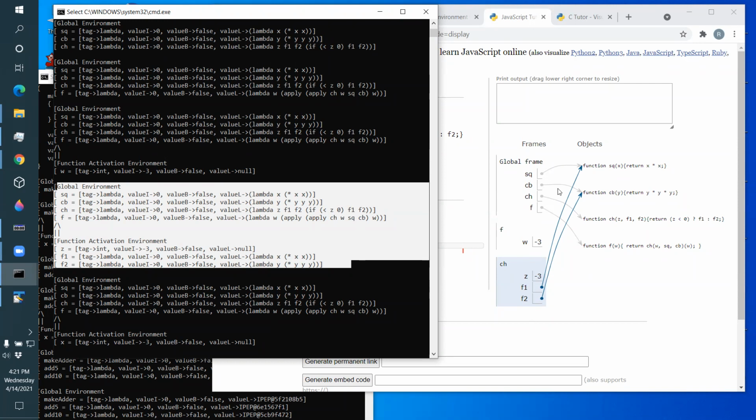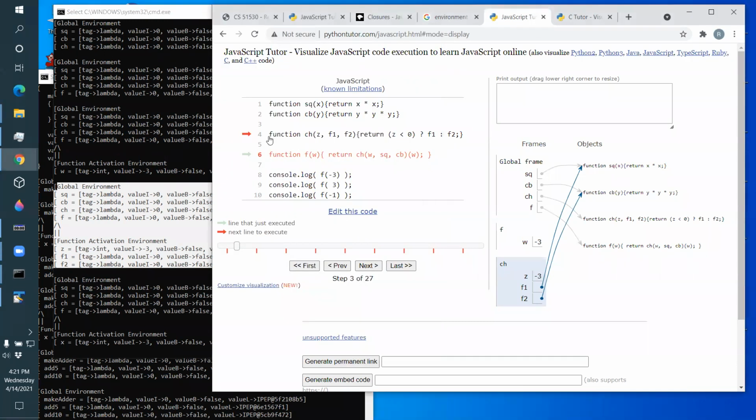So there again, their picture can mess you up if you don't really understand what's going on. This looks like maybe it's a stack where you go from here to here to here. But over here we say no, this environment is chained to that environment. If you're looking for something and you don't find it in here, you find it over here. Okay, right. So now we're at line 4.